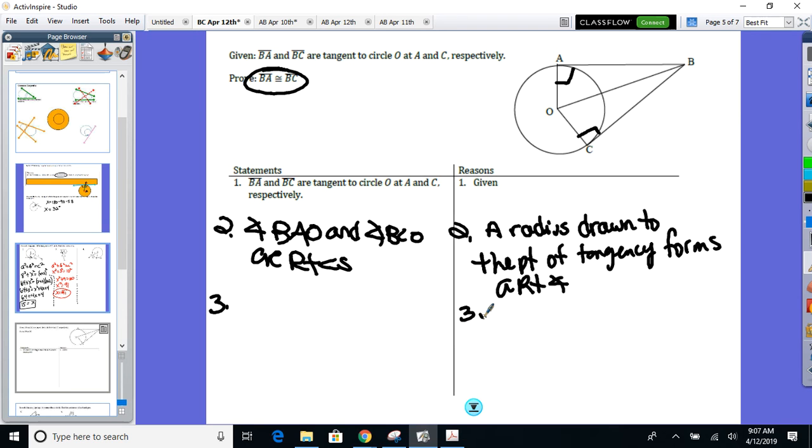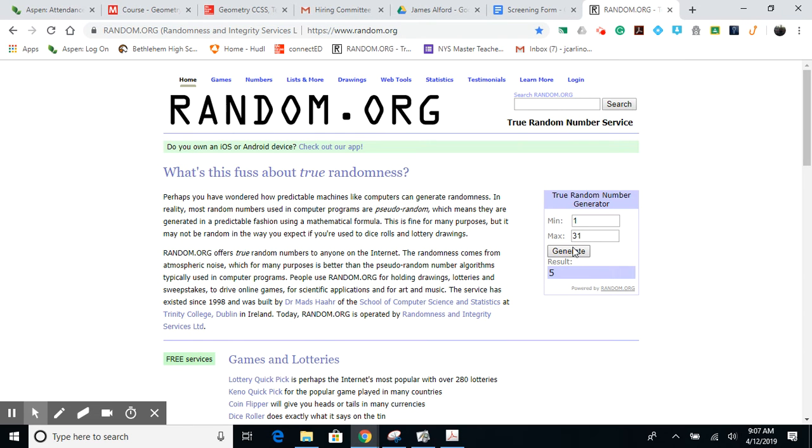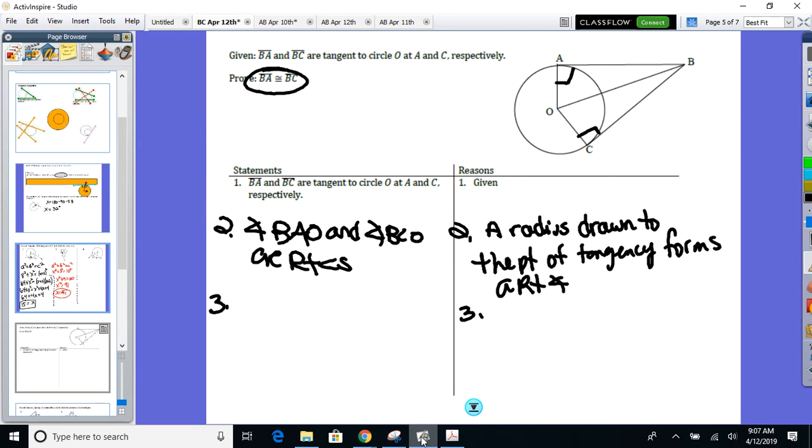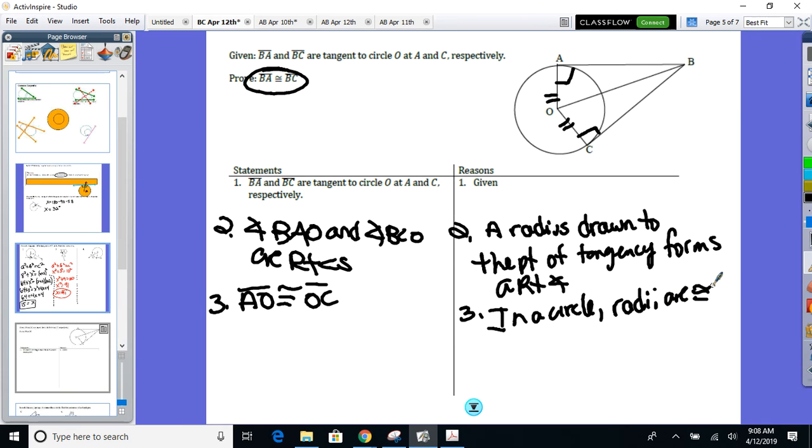What else up here? Any sides? Anything else you know are congruent to get the triangles? Let's go 13. AO and OC. They are. AO congruent to OC. We have gone over this theorem. What would the theorem be here? In a circle, what do we know? Radii are congruent. Nice. You guys going the hardcore way right away, not taking the easy step right away. Somebody will now, though.